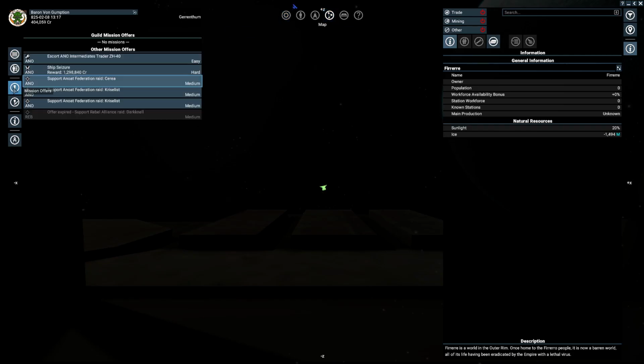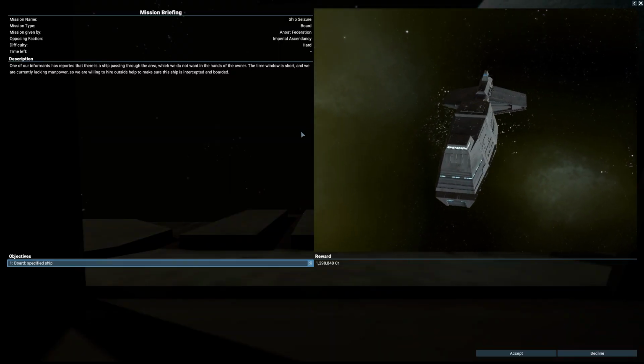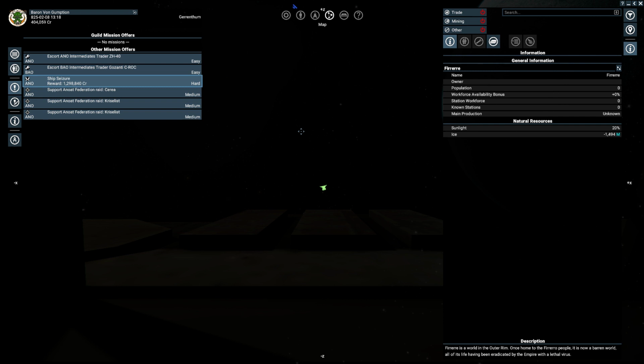Right, said Fred. Come on. Ship seizure reward. Open briefing. Oh. No, we can't do that. We would get... Well, it'd just take far too long.